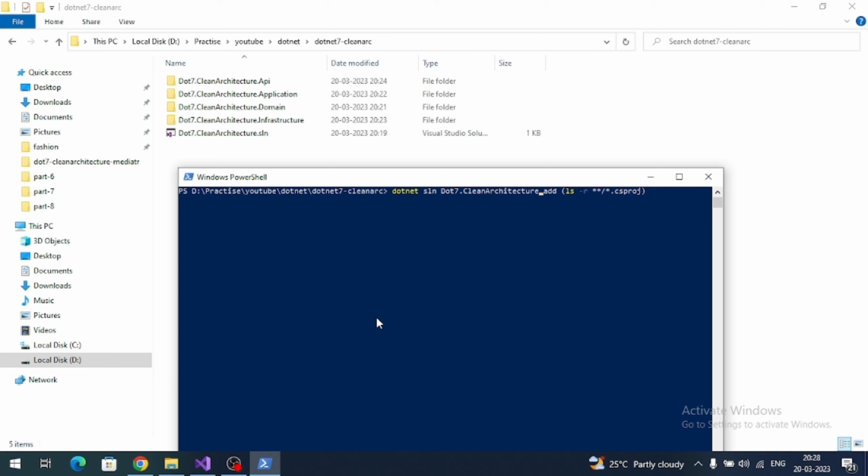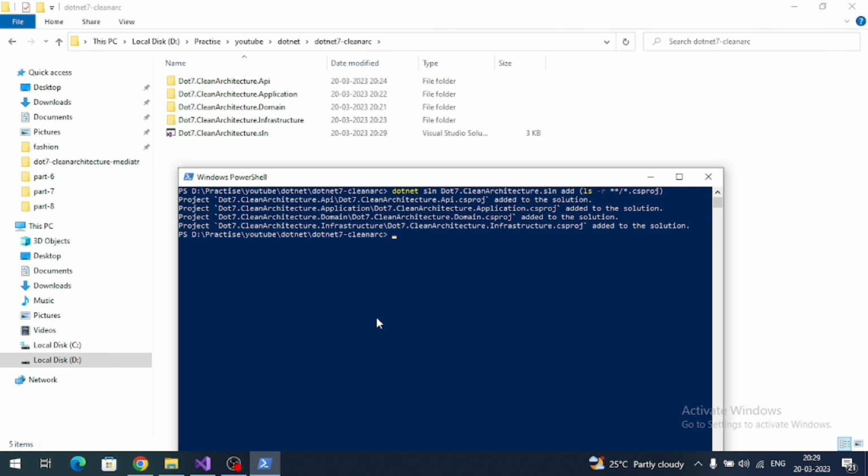Here I forgot the extension .sln. Solution file, then add, open braces, ls -r, and you need to specify star that represents your project folder, slash star, any name, dot csproj. This is going to add all the projects inside this folder to this solution file. Let me run the command. Here you can see it is added to the solution file. The message is displaying it clearly.